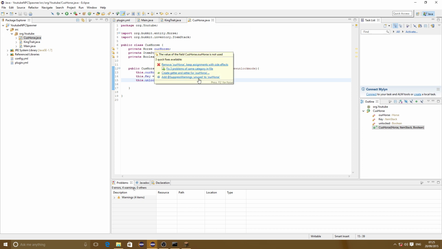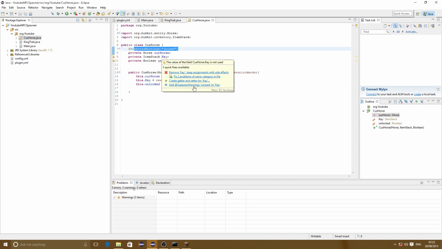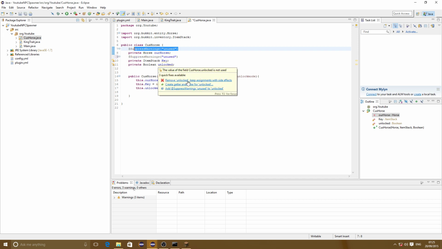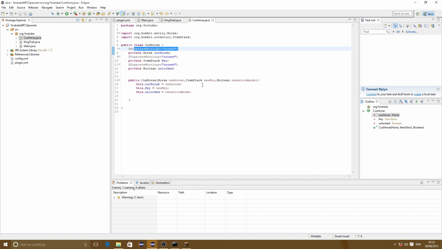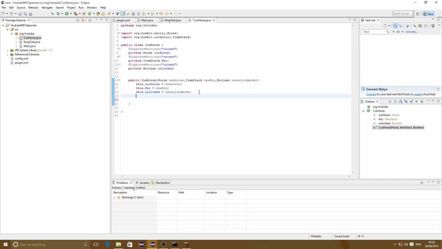In fact, we can actually add this warning suppression, so it won't cause any more problems. It says, okay, well, it's not in use, but it's okay. It's not going to cause a problem for the engine at all. But what it's going to do is all of this stuff, and we should be able to get the player too, but in most cases you really don't need to. Should we get the player as well? No, I don't think we need to get the player.